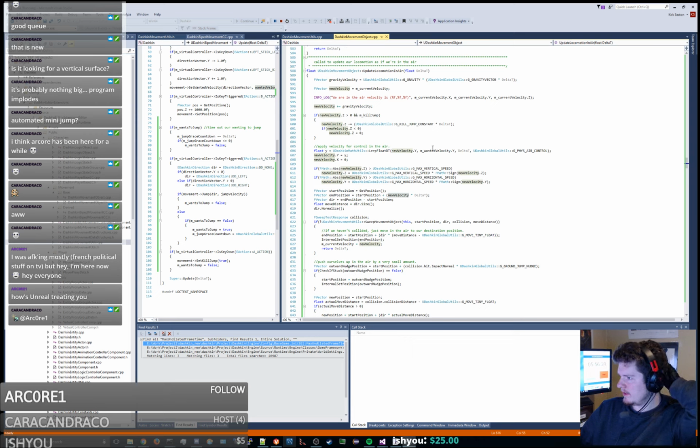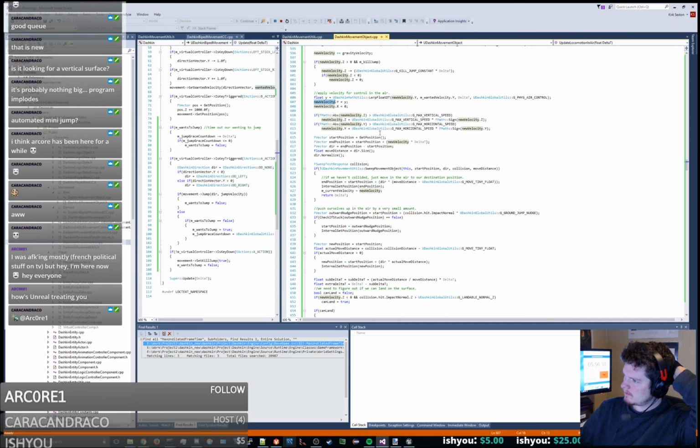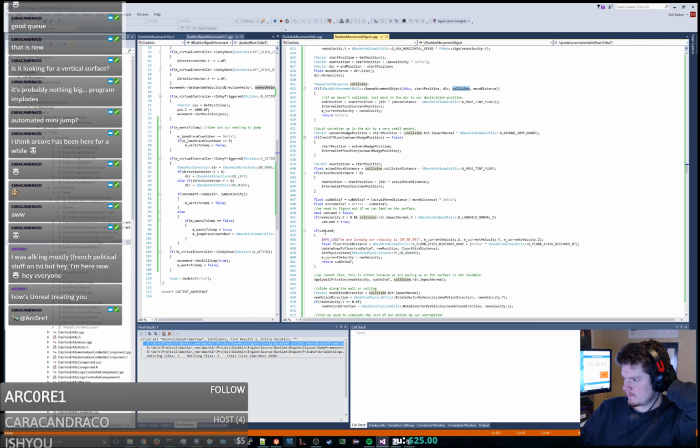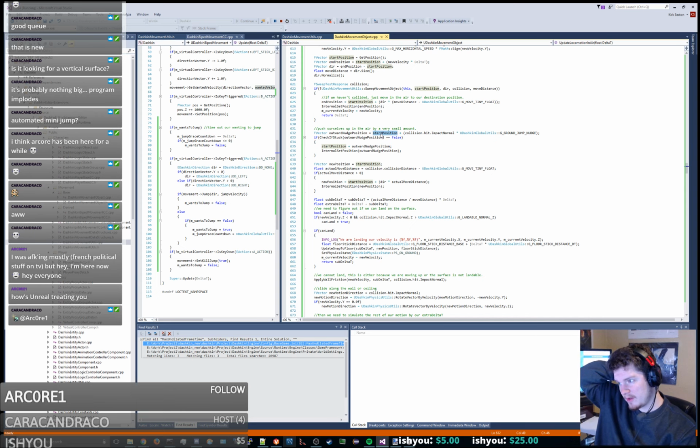So if we're in the air and our velocity is set, so we sweep in the direction, and if we get a collision, so we're colliding and we're sweeping in our direction and we're colliding. So we're actually sweeping to the left and very small down direction. So I think it's that we shouldn't be in the air so easily.